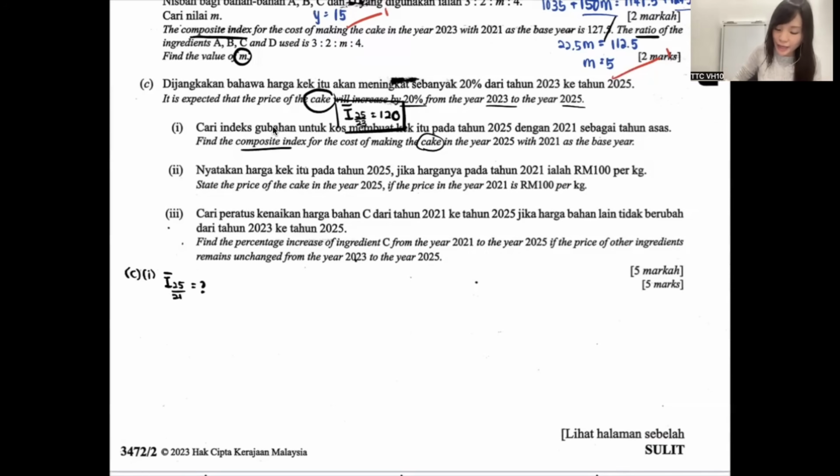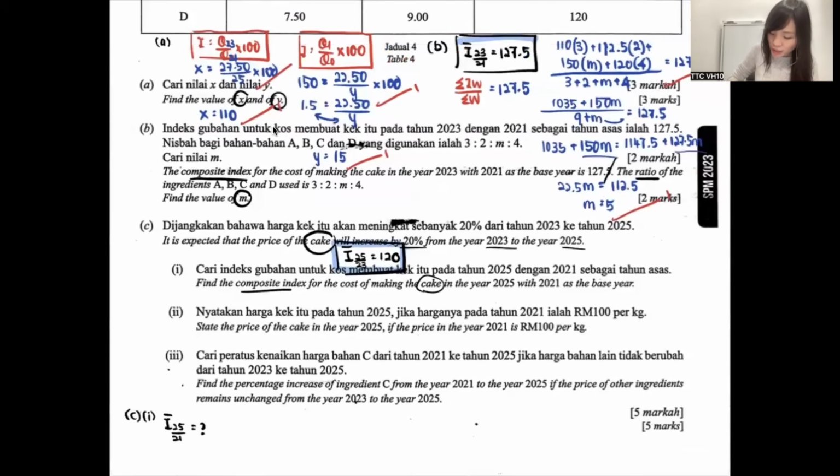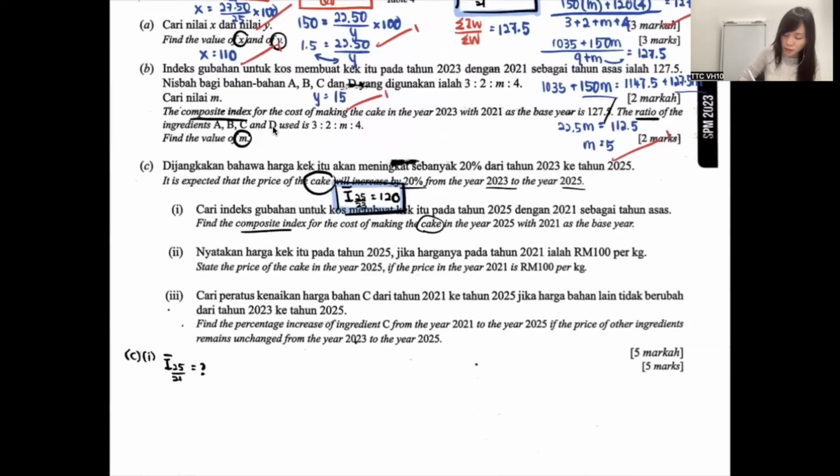I hope you realize that you already have I dash 25, 23, and here you have I dash 23, 21. So you have two I dash, but the years are different now. It involves 3 years. Whenever 3 years are involved, you can use the smiley face method. Put the years in sequence. The smiley face method can only do 3 years maximum. Don't do more than 3 years, okay? So 21, 23, 25.